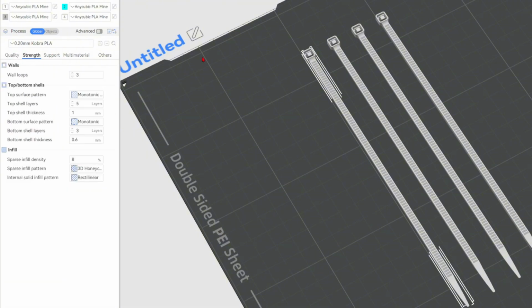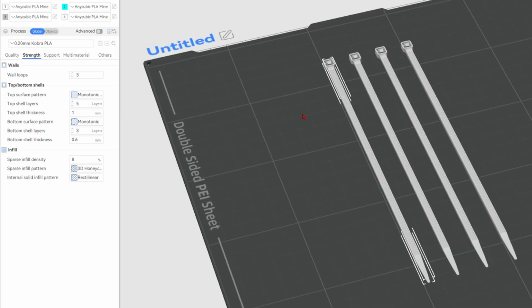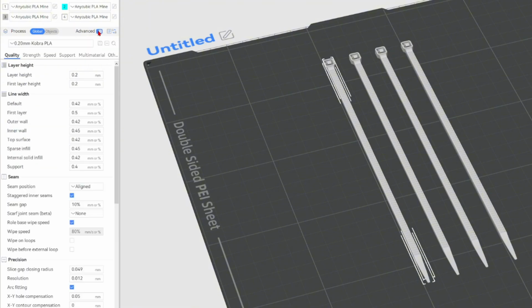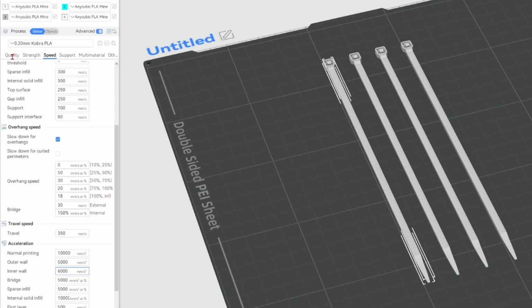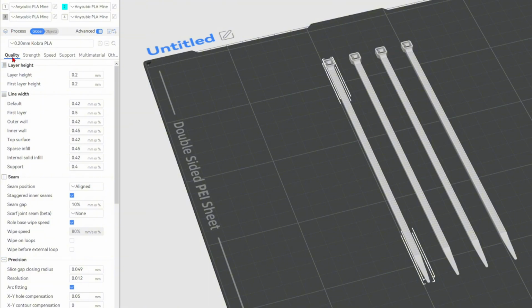And let me tell you something. When I first started with slicers, I used Cura, and I just used the basic settings, and I could set the speed. But once I changed to Orca Slicer and Anycubic Slicer, there's no speed in basic, and I was stuck, confused for the longest time until I just turned on advanced and learned each of these by itself, and then the speed came back out, and I was like, yeah, I'm safe. But I encourage you to use advanced settings. Even though there's so much information, I will tell you exactly the ones that I use and the ones that I don't use. But that's just me. You can use any settings you want.